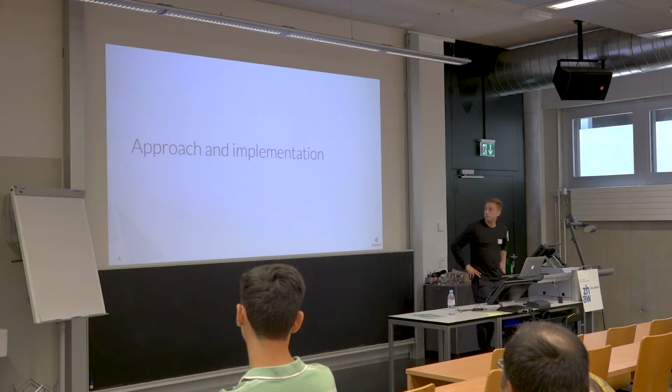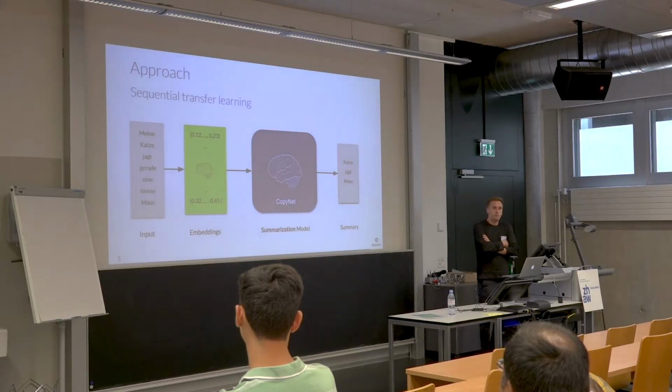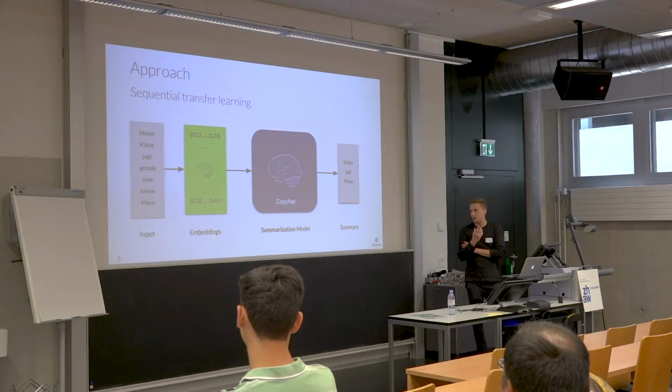So to get started with the approach and implementation, we mainly focus on what's the content of the keynote beforehand. A lot of our main contribution is on the embedding layer. We try to find a better meaning of words to improve the quality of summaries. In this step, we can see we have input data, which in our case is a document, so German with German words. And we have to bring it into a numerical representation.